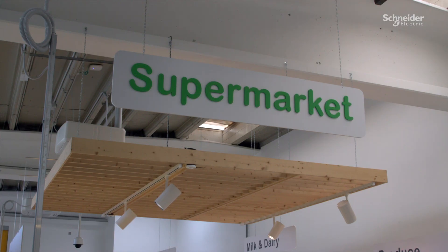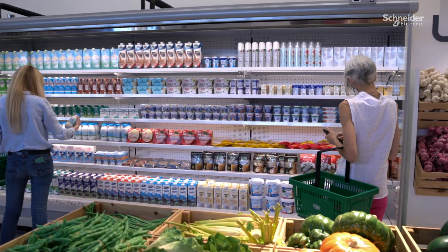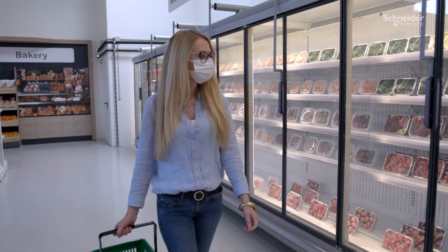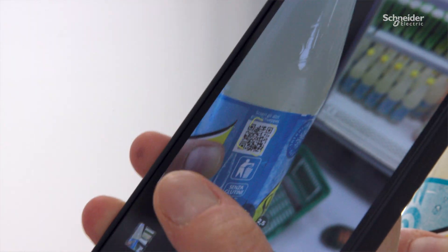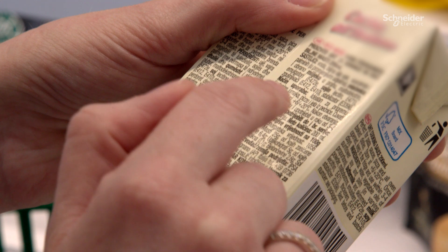In this new digital world, an omni-channel strategy has been the savior of the retail industry. 73% of consumers shop across multiple platforms in order to gather as much information as possible before clicking the purchase button. Today, consumers are not only checking the product features, they are also checking how it is sourced, produced and distributed to really understand the sustainability impact. To satisfy shoppers, retailers have to create a transparent environment so that shoppers can see through the entire supply chain. Whether it's online or physical, it has to be sustainable.